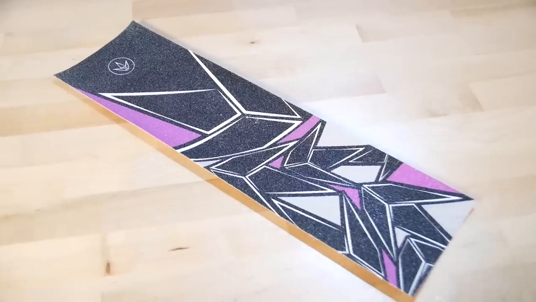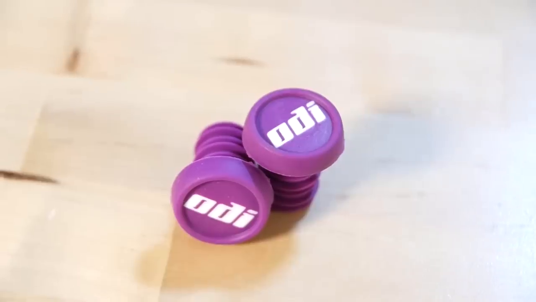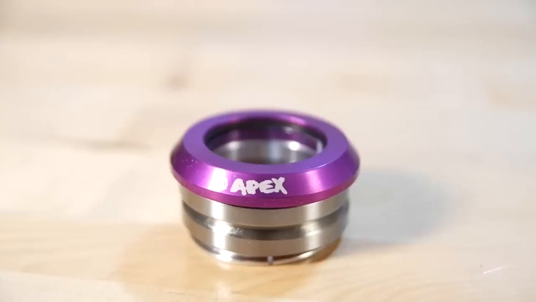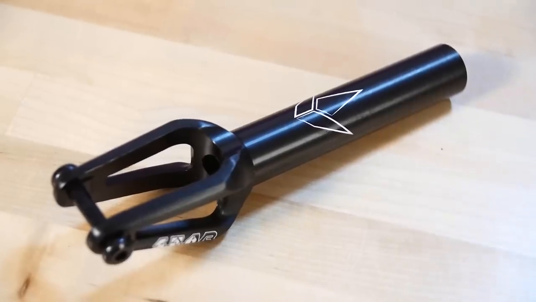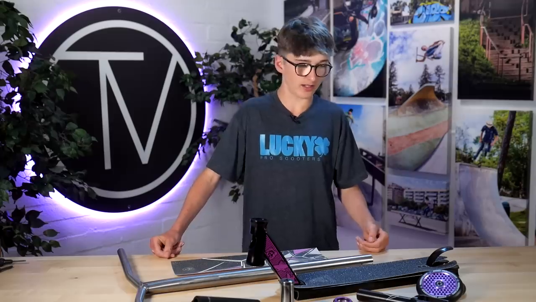So we've got purple Envy grip tape, Lucky Kink tie bars, 2019 Prospect Lucky deck, Ethic foam grips, purple ODI bar ends, the Blunt Prodigy double clamp, with the purple Apex headset, SOB V3 Blunt forks, and the purple and black Root Industries honeycores. All right, let's go ahead and start building this thing.